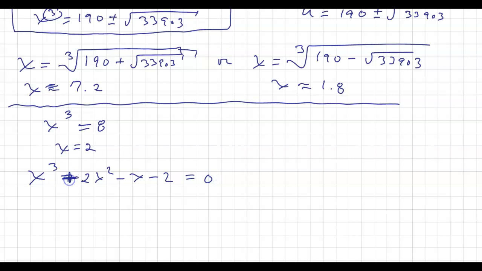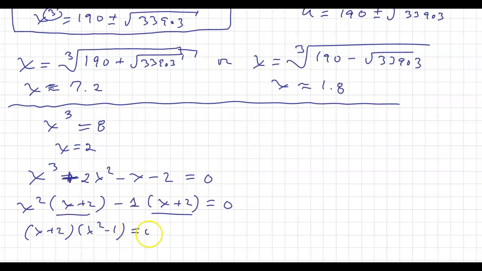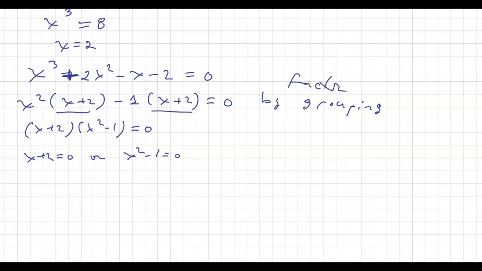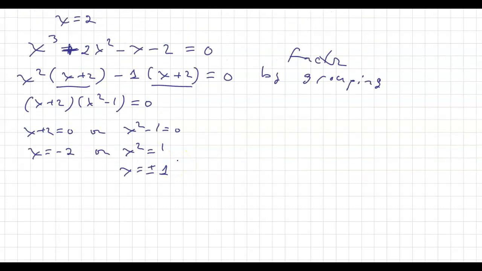Like in this cubic equation, if you factor an x squared out of the first two terms, and factor a negative 1 out of the third and fourth terms, you get lucky that these two things happen to match, because then I could factor those out. And then we can say that either x plus 2 equals 0 or x squared minus 1 equals 0. This is called factor by grouping. And it's very unusual for it to actually work. But in this case it did, and we get 3 answers. But it's so unusual for factor by grouping to work that I'm not going to spend any more time on it.